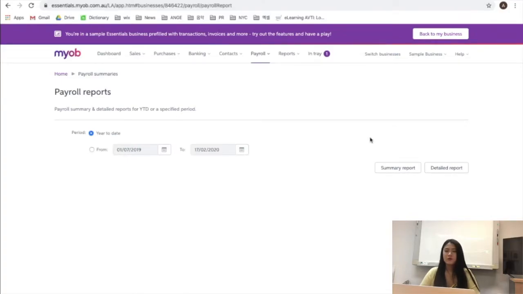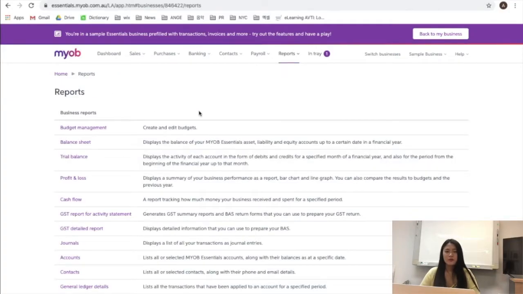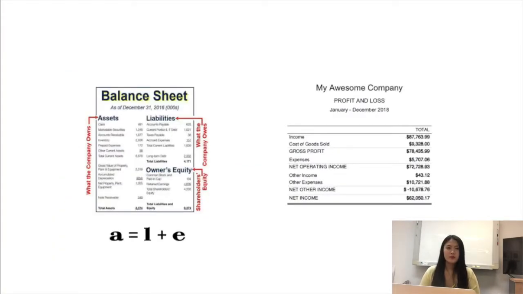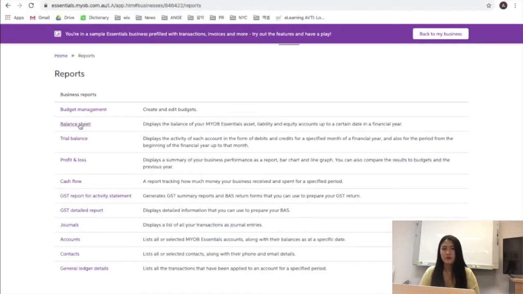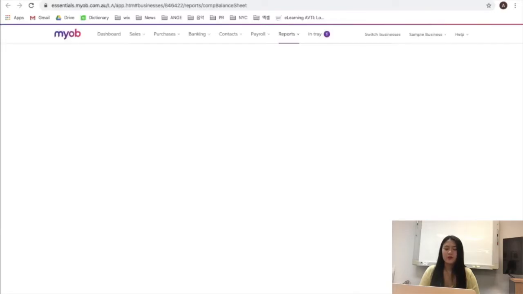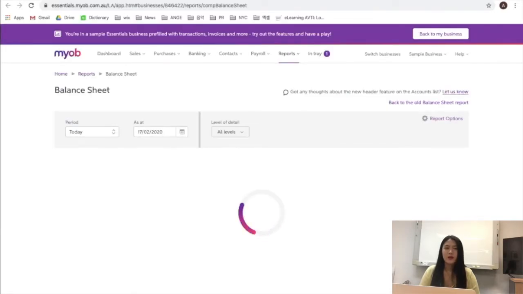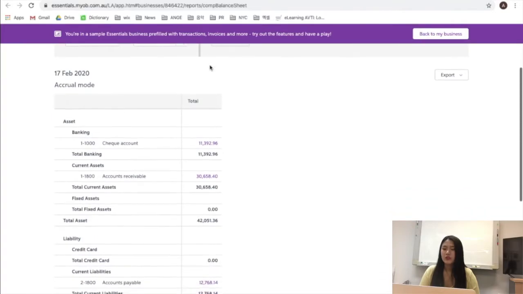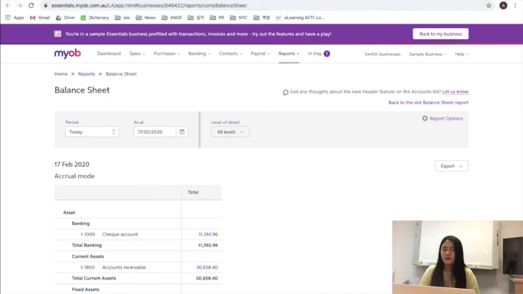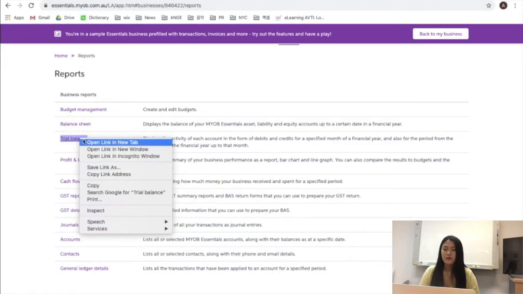So I have come to the most important step. Not the most important, it's the final step of the beginning. This is the reports. Remember, our main purpose was to create the balance sheet, income statements and all that. So this is where you find your reports like those. Like this one, the balance sheet, it has assets, liabilities, equity.